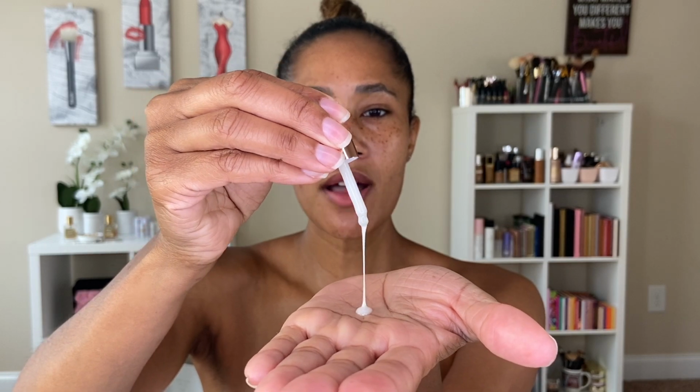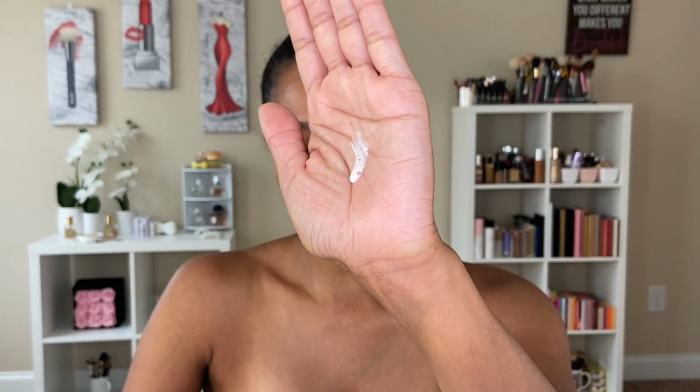So it says to just take a couple of drops. So I just take about that much. And you don't need a lot, which I am glad about. And I just smooth it all over the skin. I typically will apply this after I cleanse my face and tone my face. So cleanser, toner, and then I go in with this product. And as you can see, already my skin is looking a little bit more lively. It looks nice and glowy, but not overpowering. And I really have been enjoying this. So when I do run out of this, I'm definitely going to repurchase it. And I will go ahead and repurchase the larger size because that is going to be better value for my money.